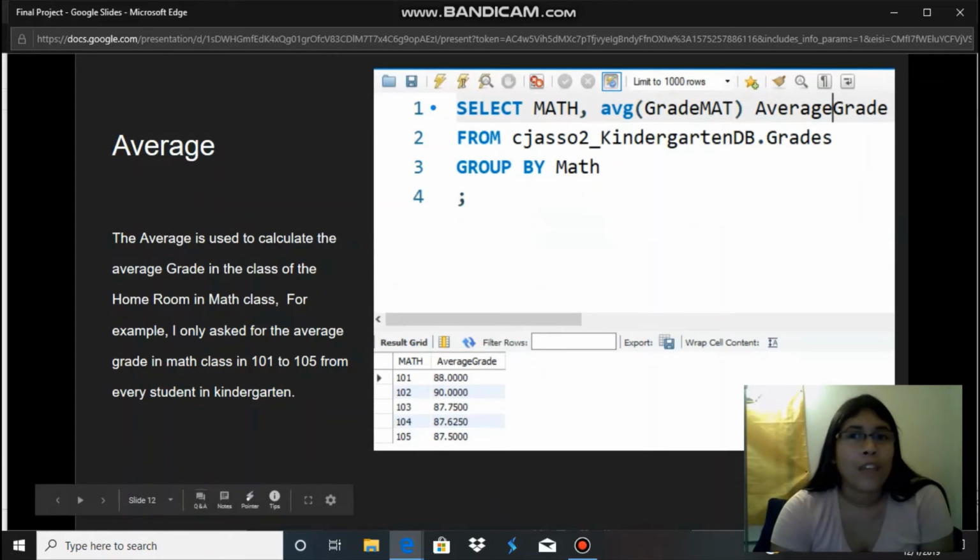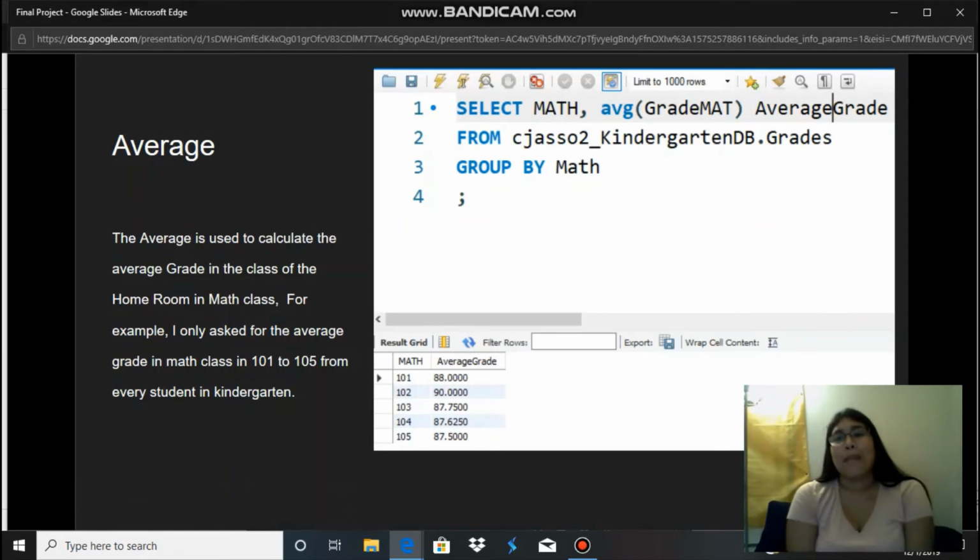And then the average, it's basically similar to minimum, but you're adding up everything in total and dividing it by how many grades there were. So AVG is used to calculate the average grade in the class of the homeroom in the math class. For example, I asked for the average grade in math class in 101 to 105 from every student in kindergarten.